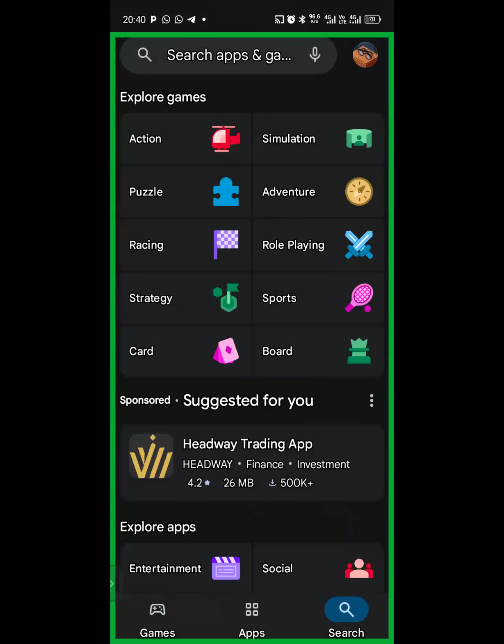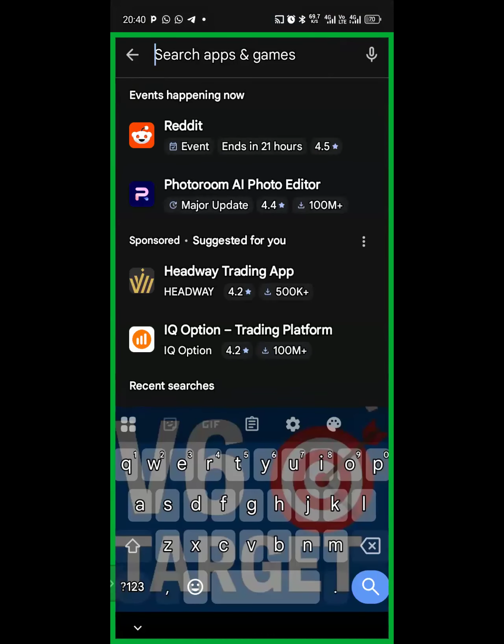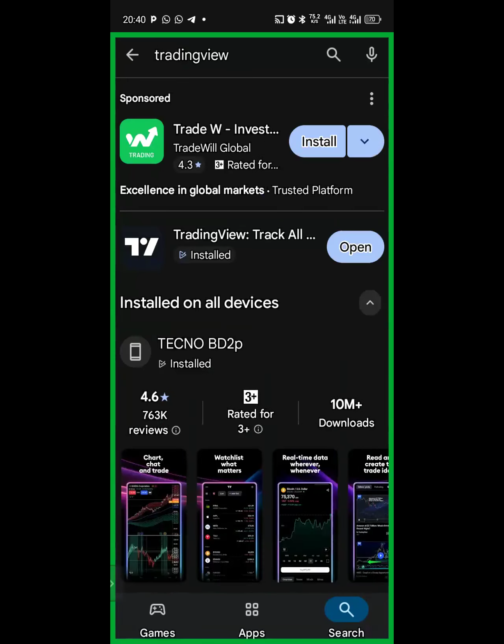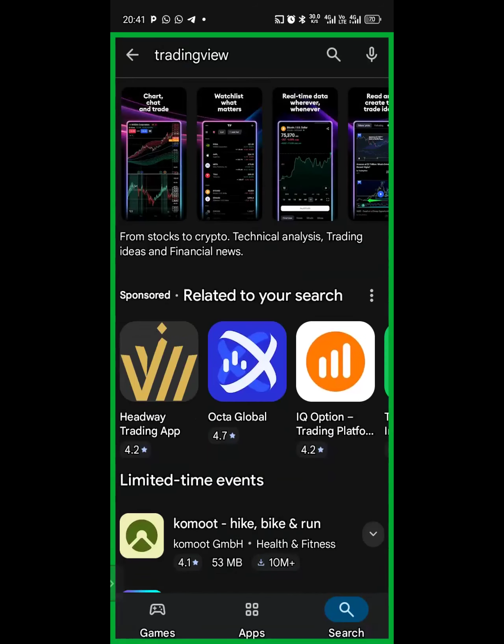For now, quickly, let me say this. For those who have been trading, TradingView is not the only app that you can see. I'm typing TradingView now. TradingView is already on my smartphone, so I don't need to download it. But for those people who are new in trading, you will need to go to your Play Store and download TradingView, or your Apple Store and download it. Now, all I need to do is open it, because I already have the account.